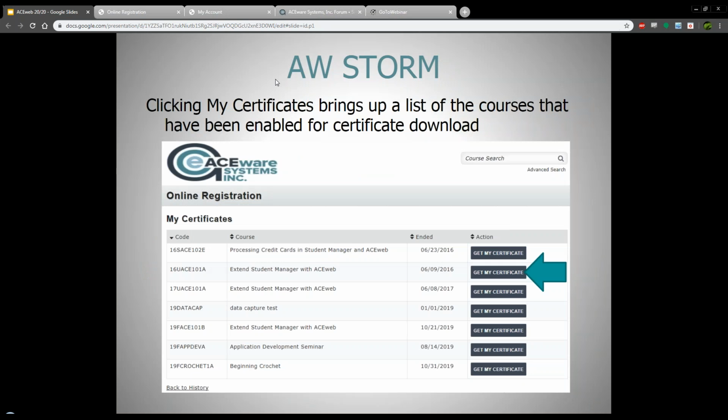For the certificate side, they click the history button and then they say certificates, and then it's presented with a list of the certificates for the classes that you have enabled. So again, you get to specify if a course can even show certificates, as well as if that particular student met some sort of a requirement. So maybe some of the kids in the class got a passing grade, so their certificate is enabled, but not for others. You get to choose on a registration by registration basis which of these certificates are available for the student to go and print out.